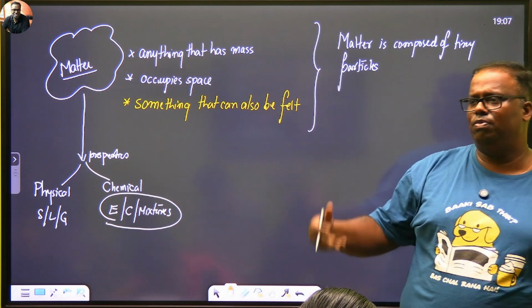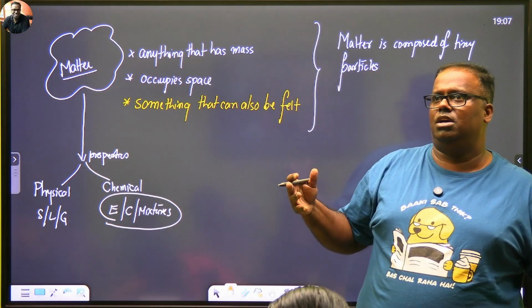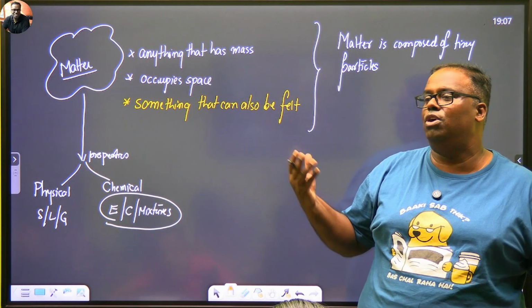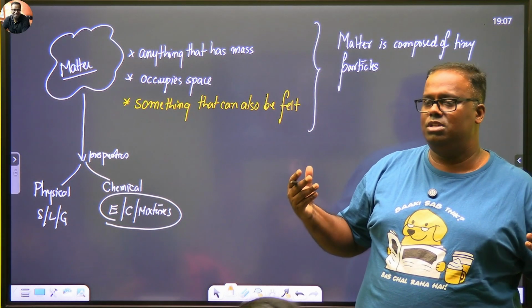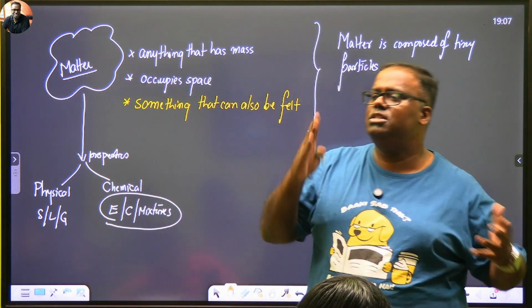Even if you think of atoms, how do atoms come? The atom concept comes from a Greek philosopher or a scientist. Those days we used to say philosophers. So his name was Democritus. What did Democritus do? He took an apple and he started slicing it.